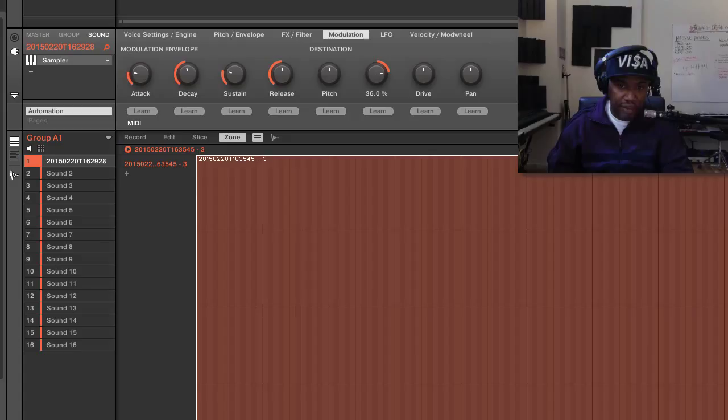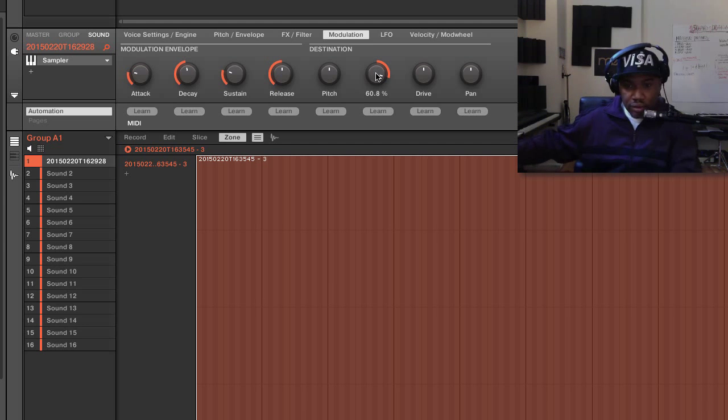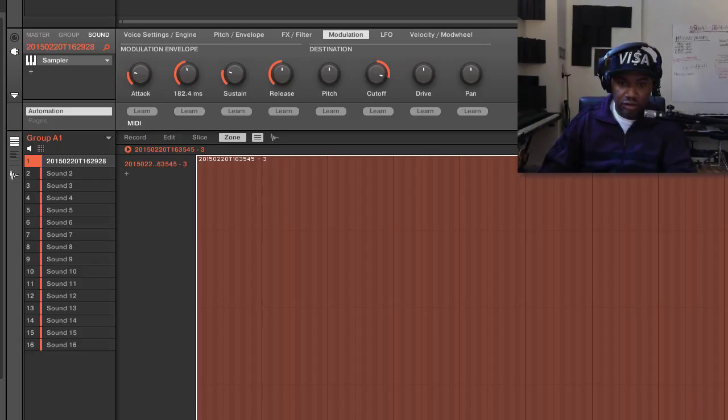And you can ease up off the destination if you want to, or you can add on if you want it to be brighter. And I have it hooked up to my MIDI keyboard, so I can pretty much play it over here. But you hear the character that the modulation envelope gives the bass. Cool. All right, so I like that.